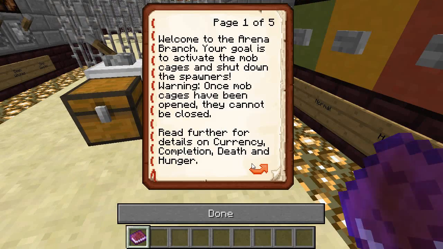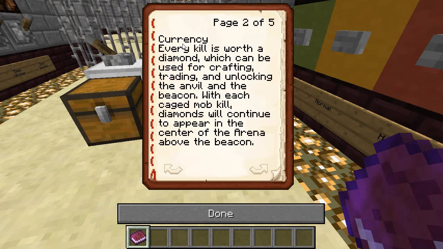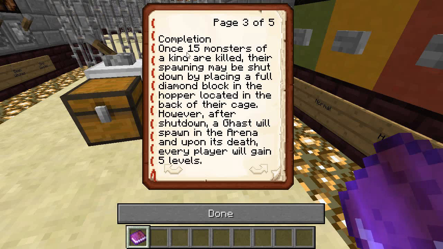Well, I guess I'll read this all. Welcome to the arena branch. Your goal is to activate the mob cages. Start down spawners. Warning: once mob cages have been opened, they cannot be closed. Read further for details on currency, completion, death, and hunger. Currency: every kill is worth a diamond, which we can use for crafting, trading, and unlocking the anvil and the beacon. Each cage mob kill, diamonds will continue to appear in the center of the arena above the beacon.